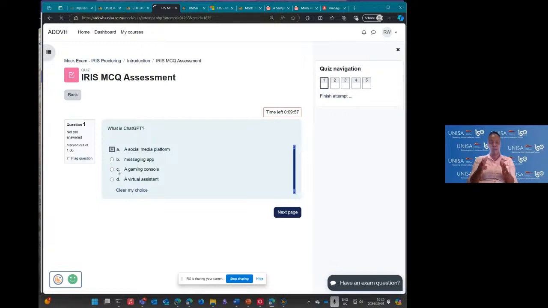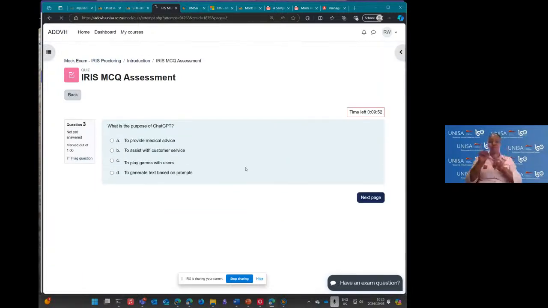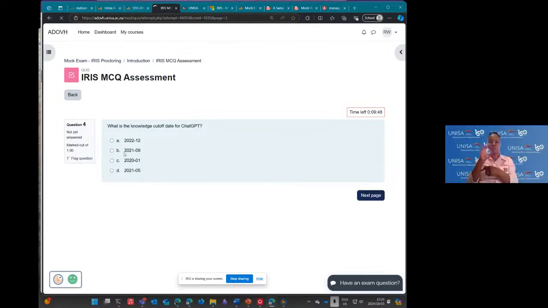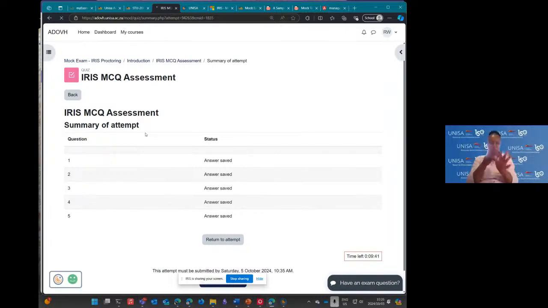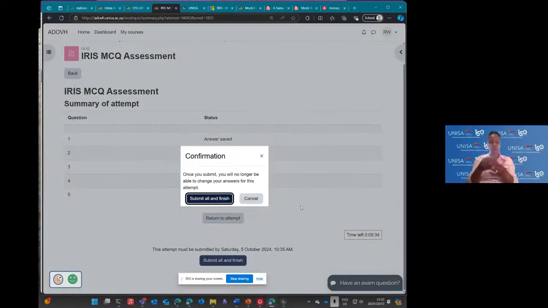The rest is exactly like a normal quiz as you do it with the Moodle proctoring. Remember, you answer the questions sequentially, so you can't go back. You answer each one before you go to the next one. You work yourself through all the questions until you get to this final page where you can select Submit All and Finish. Now, I just want to highlight here, remember, Iris only works, as we mentioned, on laptops or desktops. It does need internet connectivity the entire time.